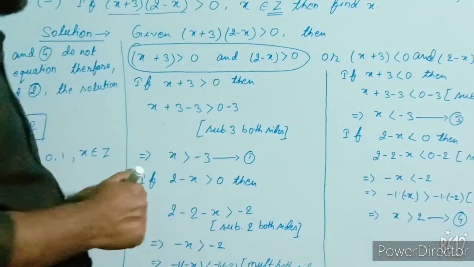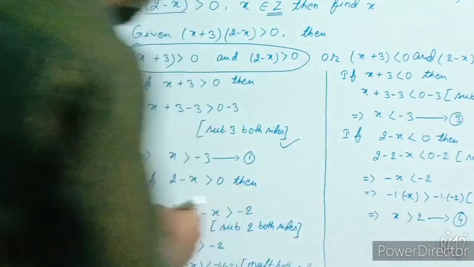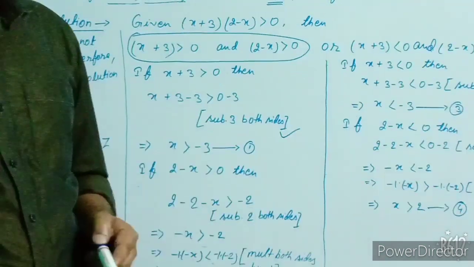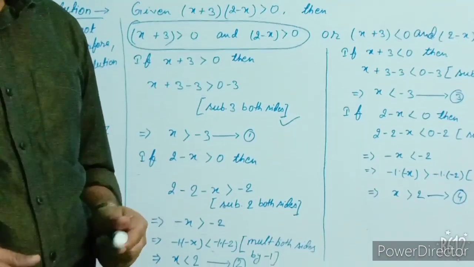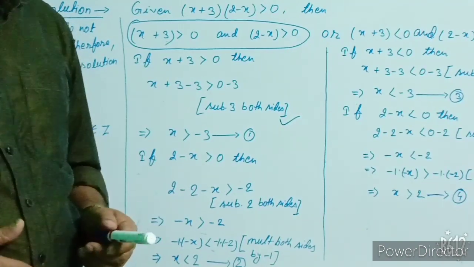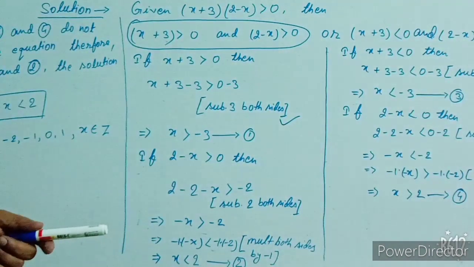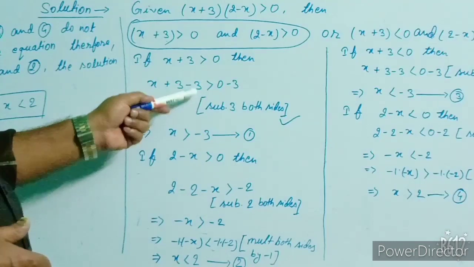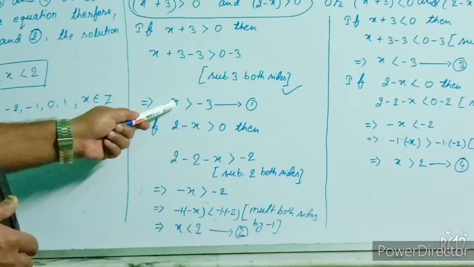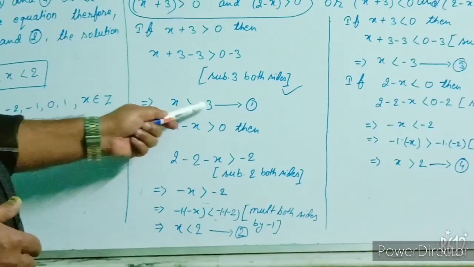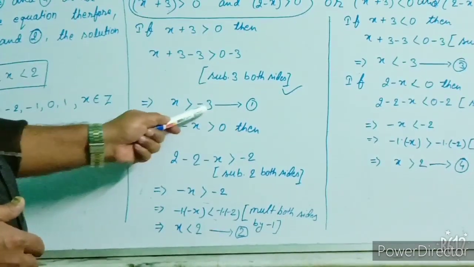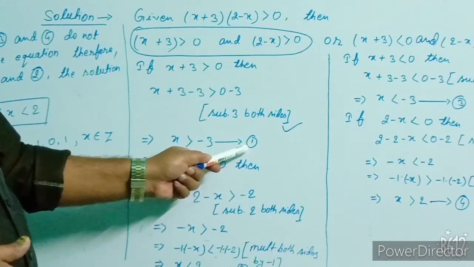At this point, I want to say one thing. You can follow the law of transposition, but in the book there is no example in which the law of transposition is followed. So we will go through this stepwise calculation. Now I made x alone because this 3 and this 3 are cancelled. So minus 3 is left on this side. So x is greater than minus 3. I considered this equation number 1.